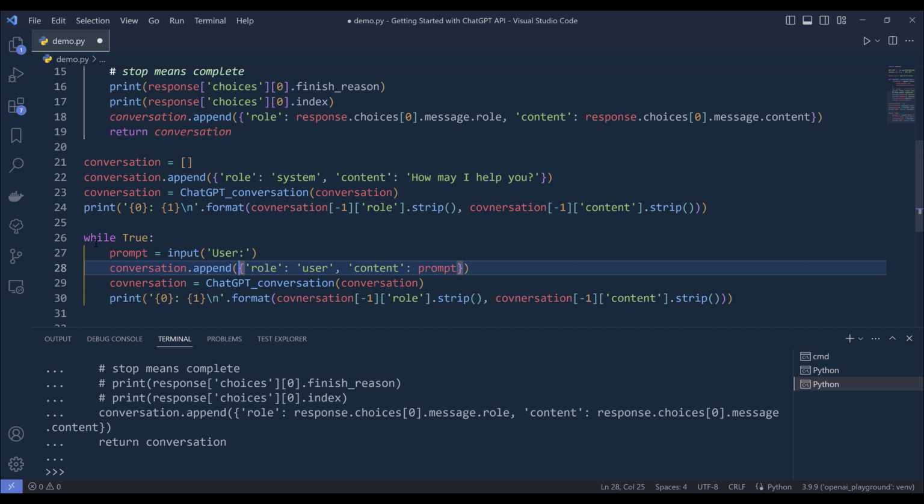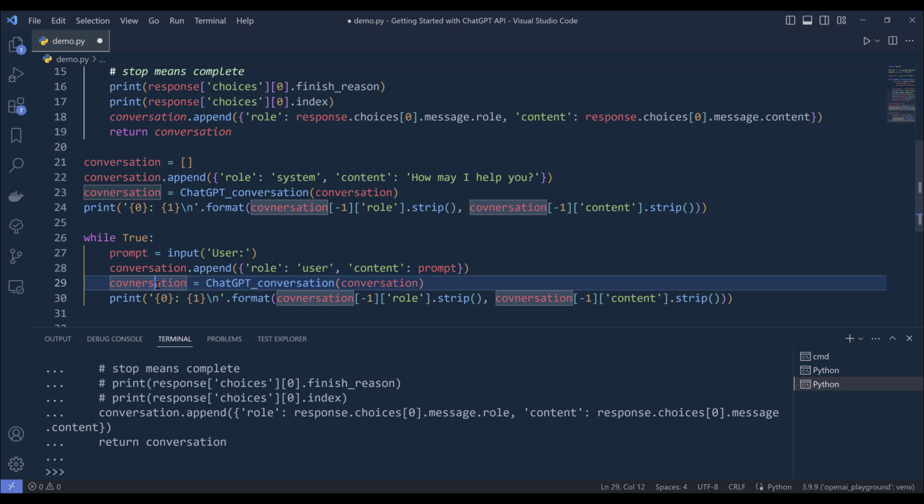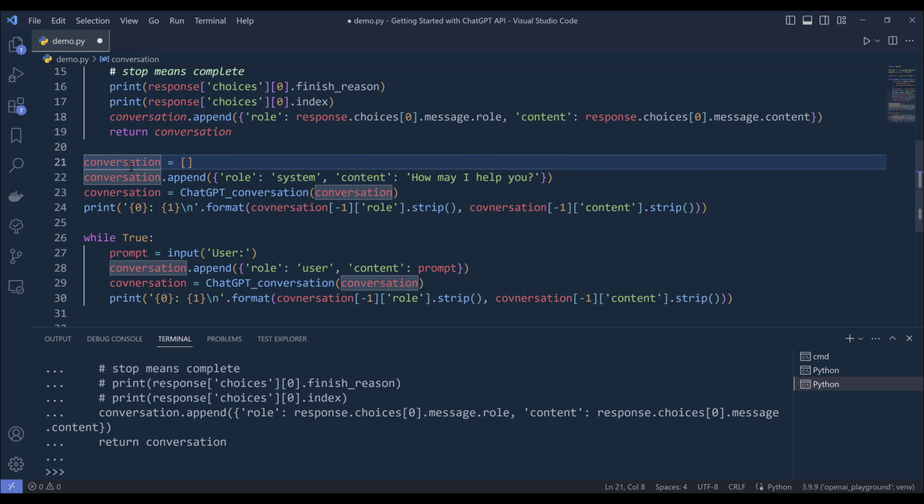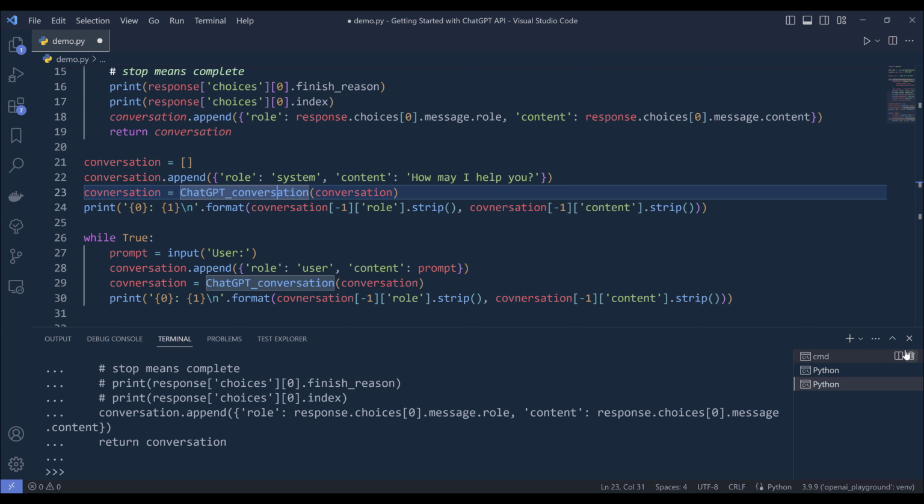Then we're going to append the prompt to the content key, and this is going to be your message. And we'll set the role as user. Then we'll run the ChatGPT conversation function to send our request. And once we get the response back, we're going to append the message to the conversation list. Now I'm going to terminate this session.